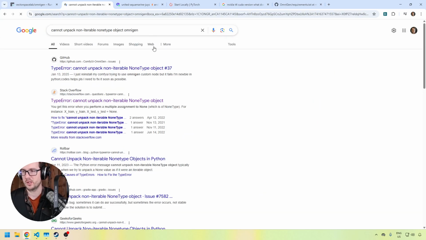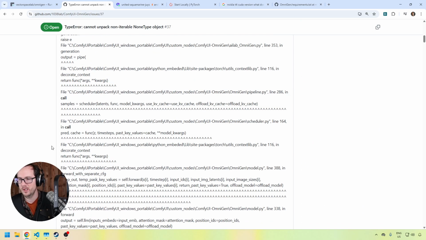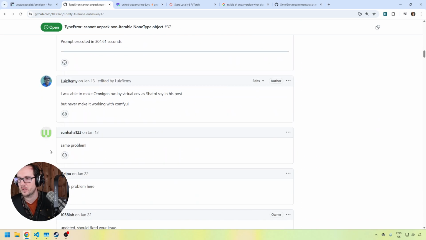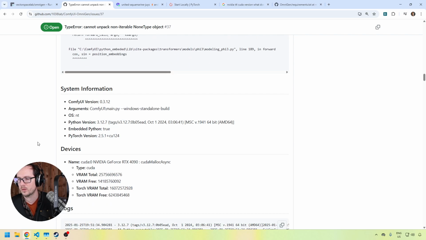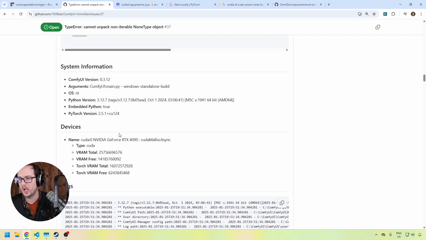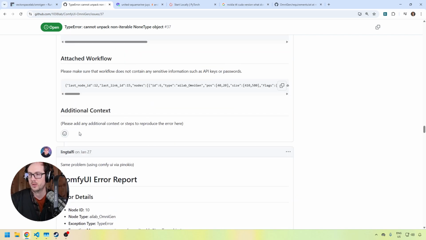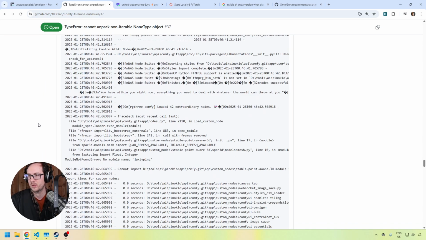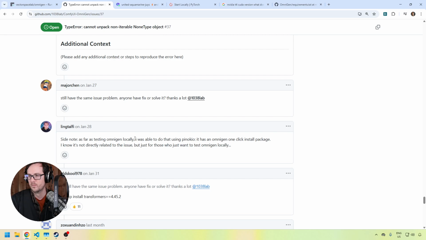So I don't think I'm going to be able to get this to work, because if I can't work through this, I installed ComfyUI, but it still fails. Let's go here. This is in a different area. Is it like OmniGen run by virtual environment? And I see people are using RTX 4090, things that aren't too far off from mine. I was able to do that using Pinokio.